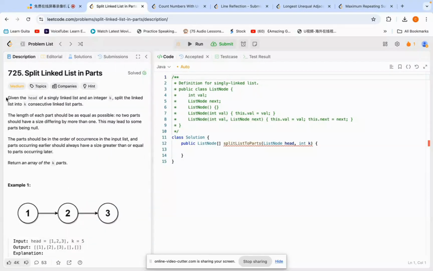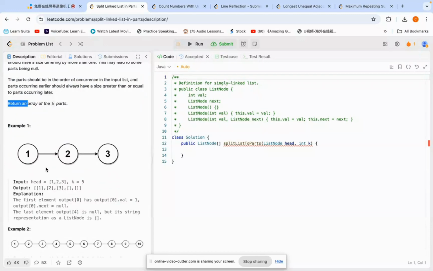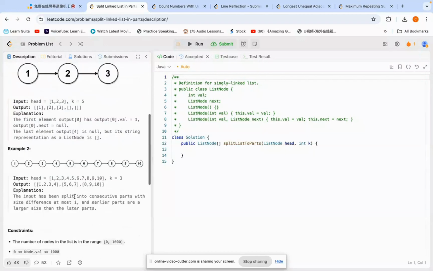So now you can go through this description. You can see here, return an array of K parts. So you can understand we have K groups. For example, let me copy this one. I think the logic is very simple, right?